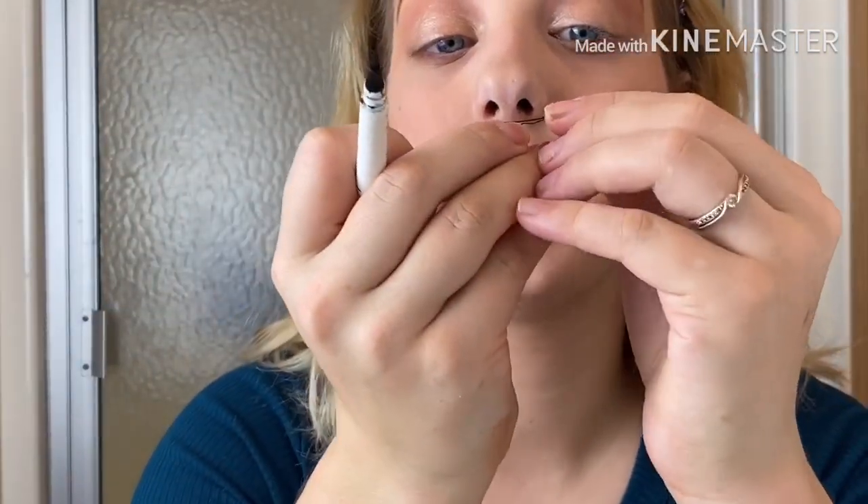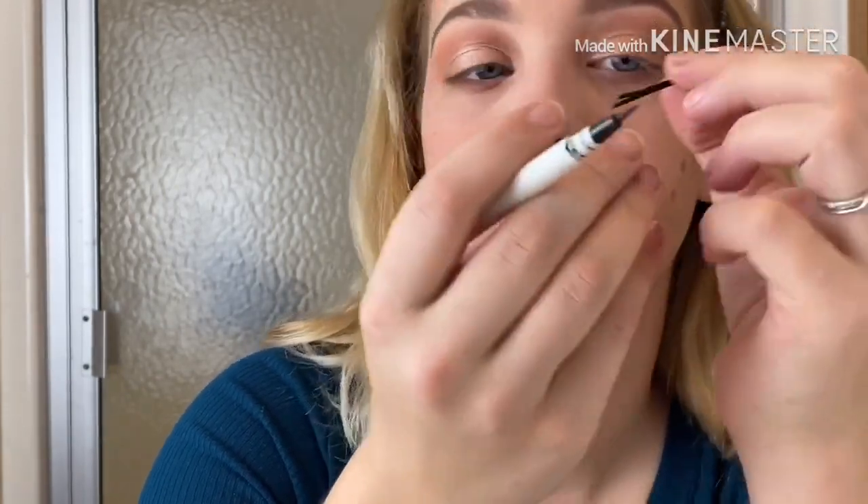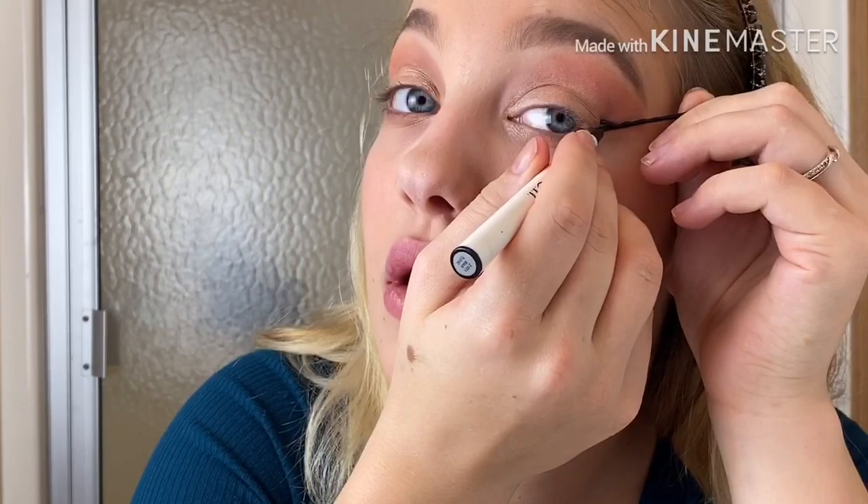So the next hack — coffee first — you take a bobby pin. Now this one I feel like it's going to be harder. I have two eyeliners here and I tried to get the one with the smallest tip, because you take this, you put it here. You put it here and then you fill it in. And then you have your wing. That did work, except it's a little messy.